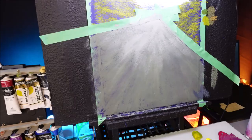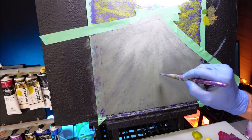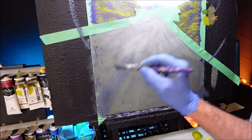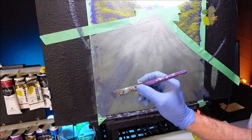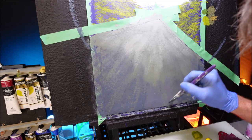Okay, using that other brush again, I want to come about here and about to there. That's the arc I want. Okay, so I'll start from here and just pull it into that vanishing point. Coming, because this very edge bit, I want to keep dark.